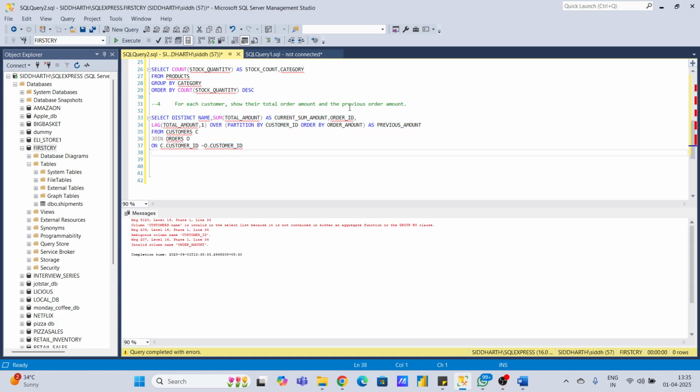So, do one thing. Let's create a CTE because we want to do a sum also here, right? So in the first query, we just need to go for the sum, right? This previous amount I will write in another CTE. So let me copy this and delete it from here. One second.